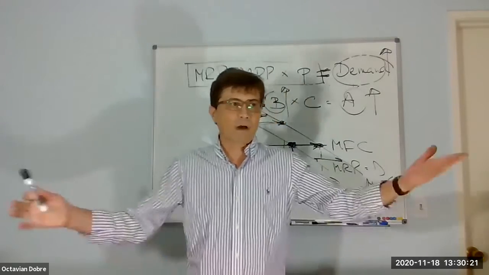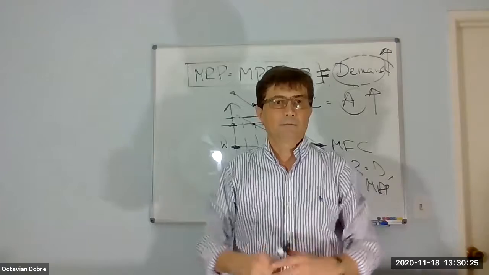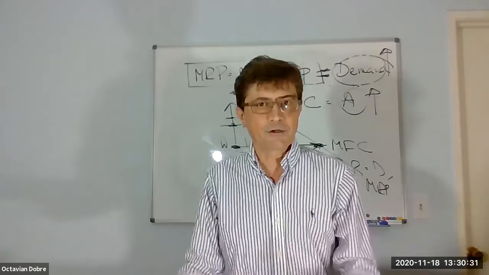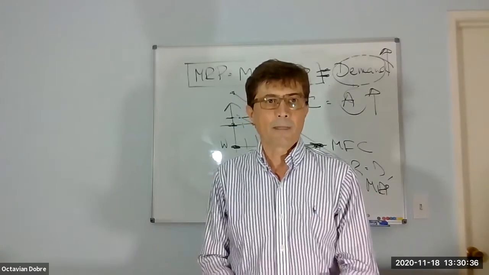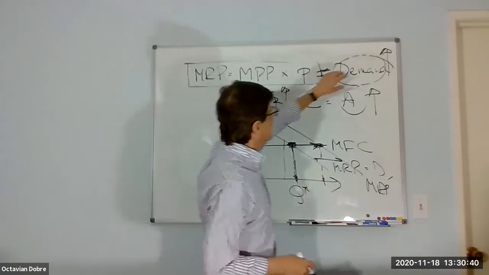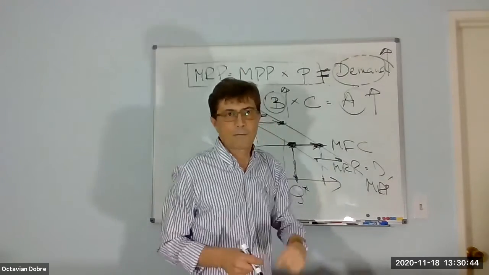So it should make sense. Productivity increases, the firm wants to expand. And the only way they can expand is by hiring additional workers. In other words, the demand for labor goes up. So you see that if MPP goes up, the demand goes up. If price goes up, the demand goes up.